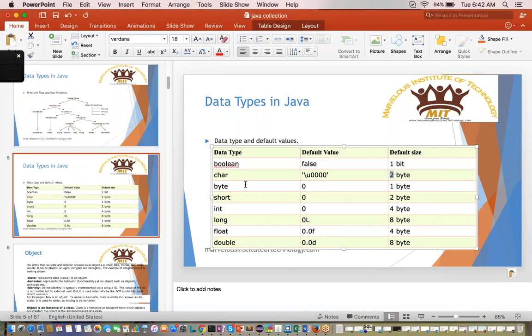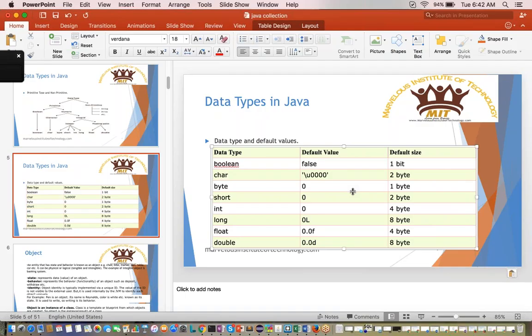When you take a byte, which is a numeric type, the default value is 0. If you didn't define any value, it will take 0 by default. And how much space is it occupying? 1 byte. Suppose you have a requirement where you don't want to store a big number. It's a numeric type, but it is a small number.